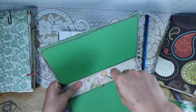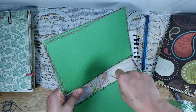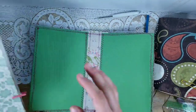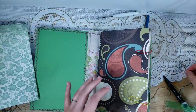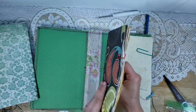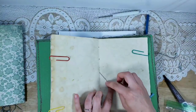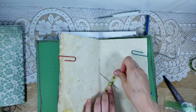Once we have all our holes everything will be lined up perfectly and we can begin stitching. We are doing a simple cross stitch — I really like the look of it on the outside of the spine. Make sure all your signatures are going the right way; you don't want to sew them in upside down. We're starting with the back signature. I'm going to get a little bit of washi tape just to hold the thread down so we don't pull it out when going back and forth.